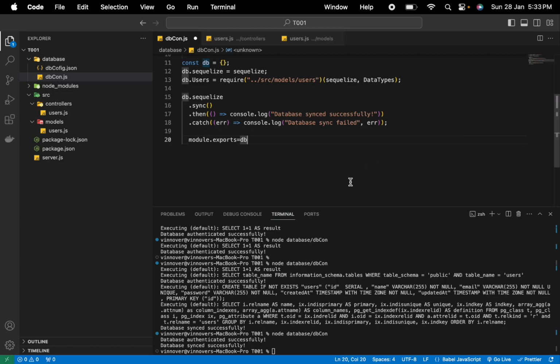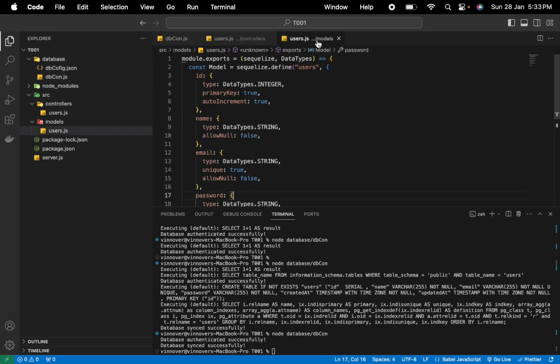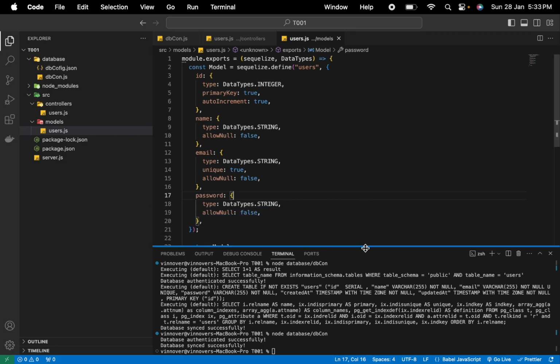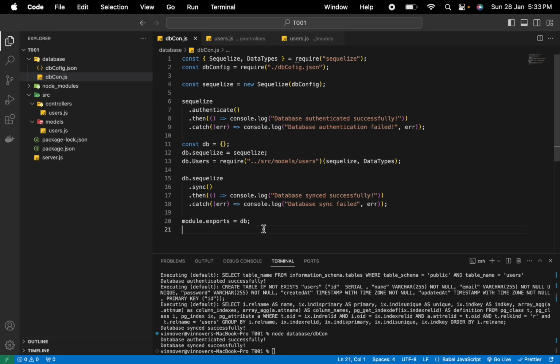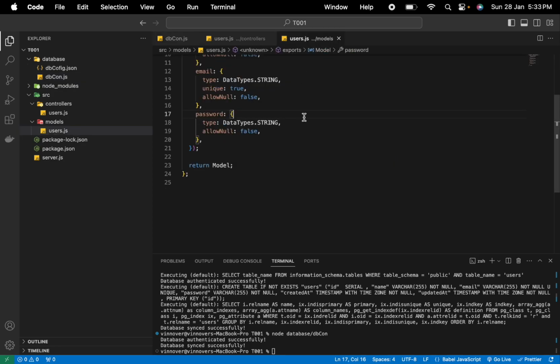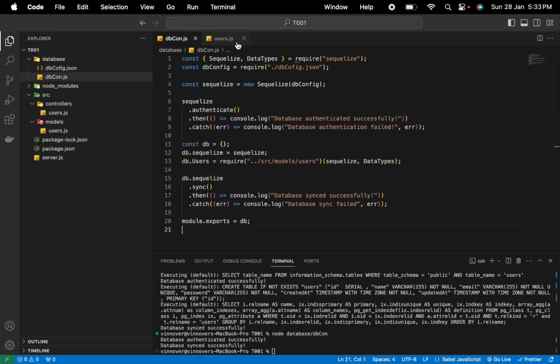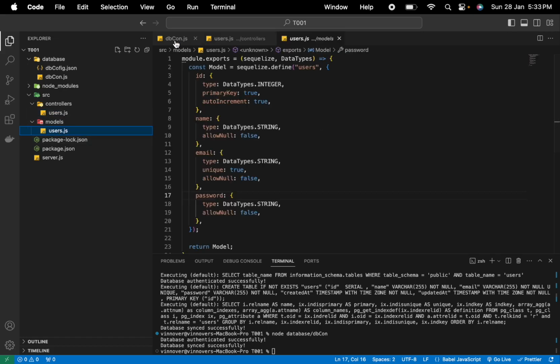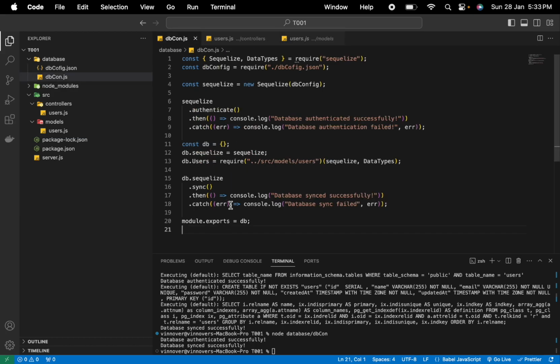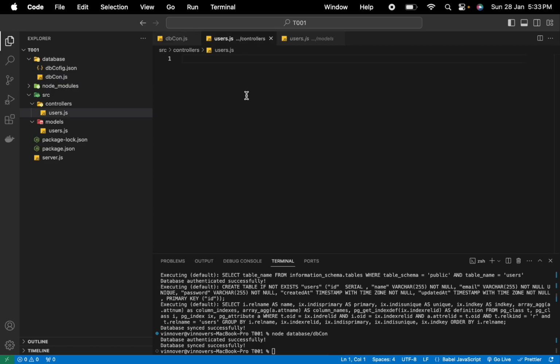Okay, so like here, in the model we return something, we module.export, we did it a similar way, we can do it in this way also. So I just exported it from here. Now we have already created the model. Now we will go to the controller. Okay, so here the first thing we will do is we will import this model. And how to do it? Definitely we do not need to go to the models because this is available here, db.users. Okay, so let's import that.